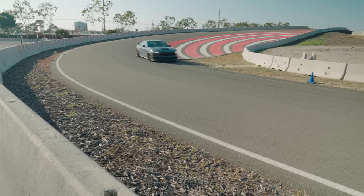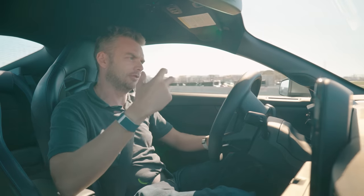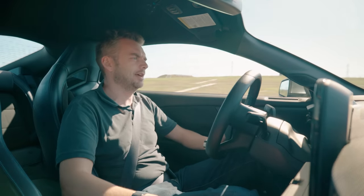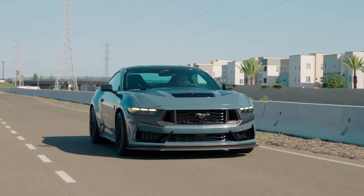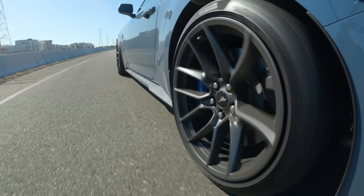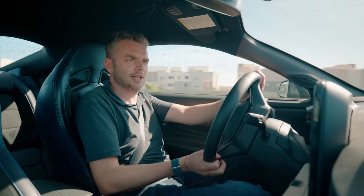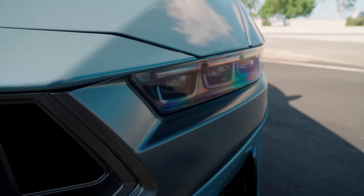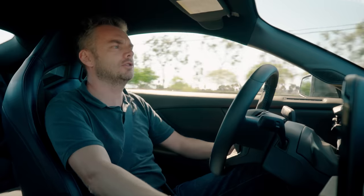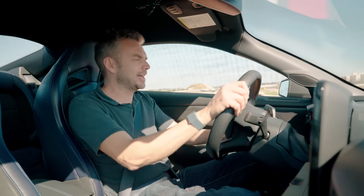You also never quite escape the feeling that the Mustang is and always has been a big, heavy car. You've got a lot of mass around you. And although technology and tyre grip and everything else has really worked over the years to offset that physical disadvantage, you're always conscious it's a big old lump. But I don't want to sound too negative — am I enjoying this car? Absolutely. The noise, the sensation, the wonderful manual gearbox. This is pretty much the only car left that you can buy new that can do this sort of thing. It's like the last of the silent movie stars.